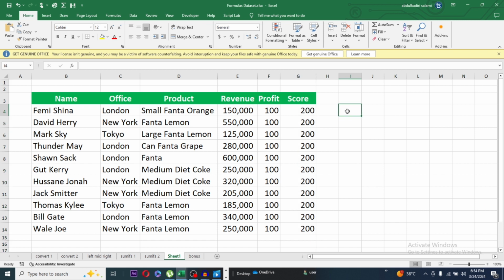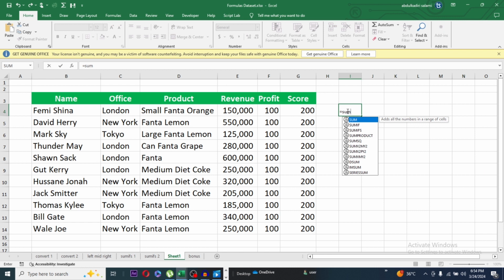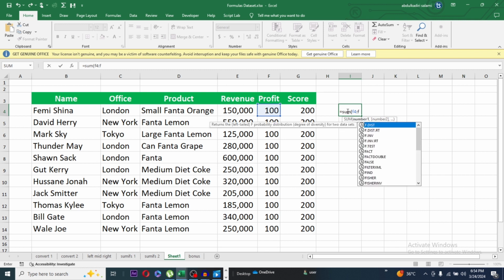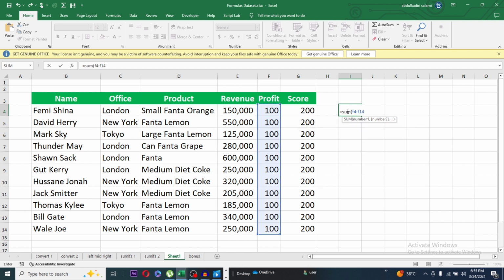Now, let's type the formula. So right now I have equals SUM, open bracket. Okay, so I have my F4, which is my profit, a colon, then I have my F14, then a space, then I have my G4, then a colon, and I have my G14, then let me close the bracket, then let's execute it.